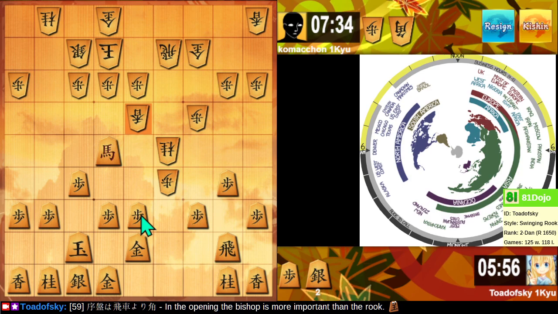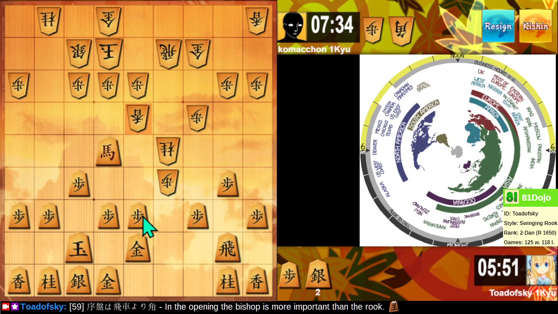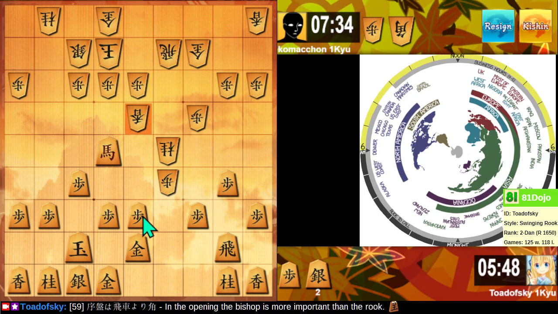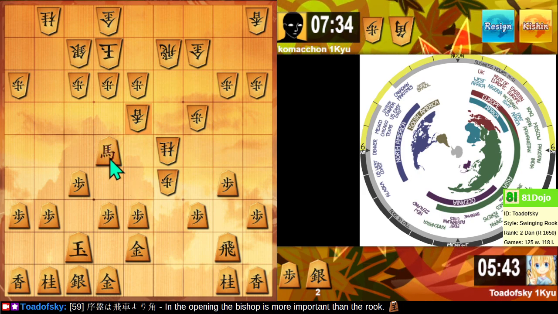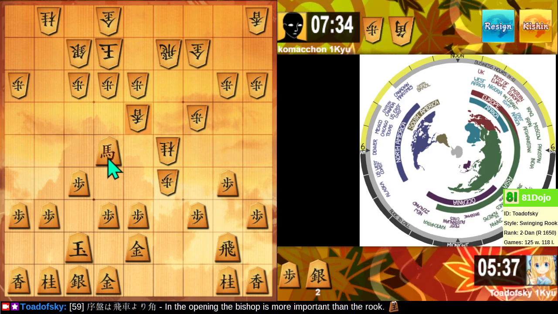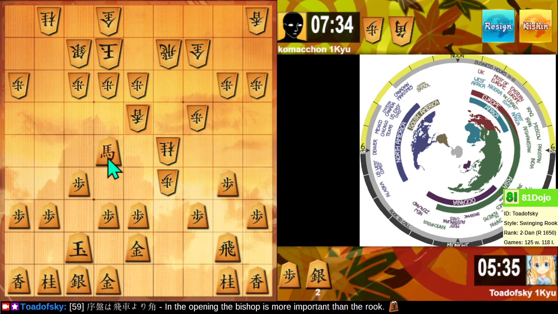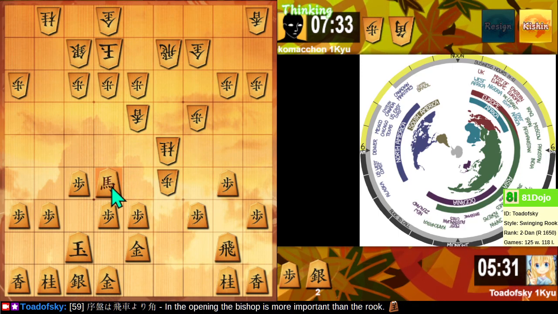All right, so how do I dig myself out of this hole that I've dug myself into? This might be a mess. I'm guessing a bishop drop here happens next. I exchange and then drop back here. And I'm threatening a silver drop there.